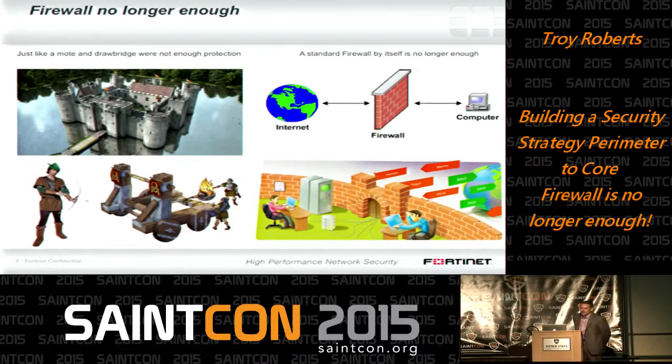But even in the days of castles and medieval knights, they developed certain things, right? Archers with arrows and other tools that could attack this and launch flaming balls into the courtyard of the castle. So pretty soon a moat and a drawbridge were not enough. And that's the world that we live in today. Firewall's not enough, right? Just having something at the perimeter, trying to keep things out, is not nearly the level of security that will keep us from being vulnerable to the threats that are out there today.